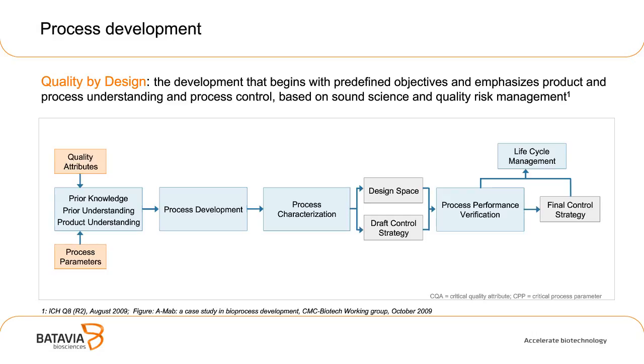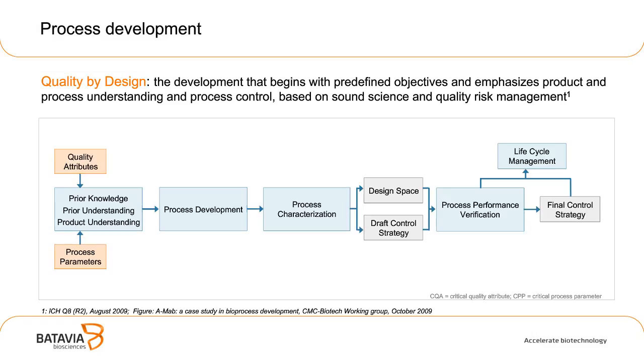And the picture below I took from a case study you can find on the internet, which I think represents the idea of quality by design quite well. So you have to start with predefined objectives, which are actually defining the quality of the product you want to have, so the quality attributes.